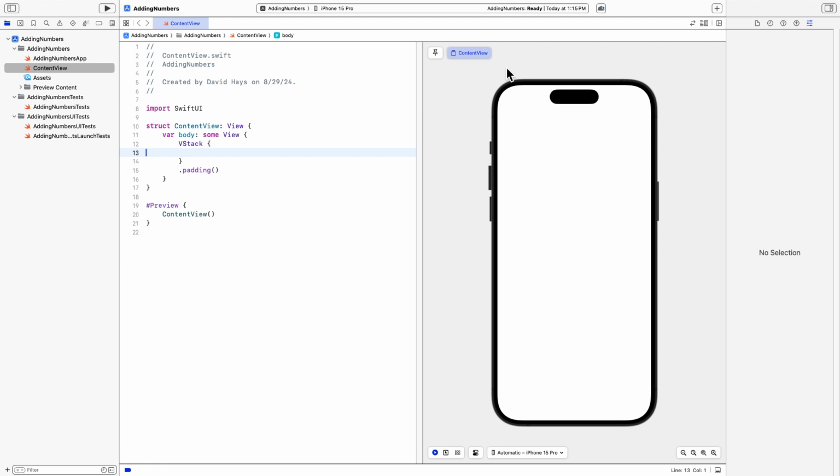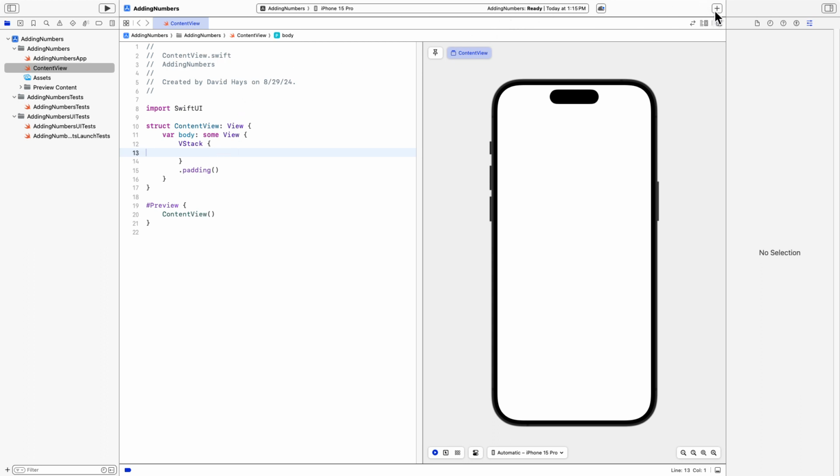Okay. Now I want to drop on some information here. Now I'm going to do a very simple one here that isn't great in terms of the formatting, but it helps you understand the principle behind it. In truth, I'd probably want to do a horizontal stack here and put a text right next to the text field I'm going to create.